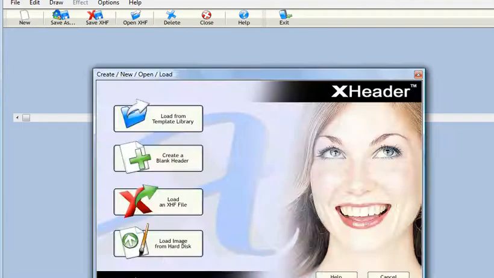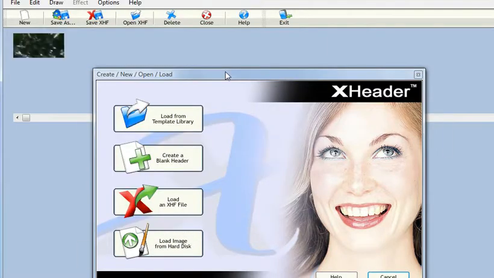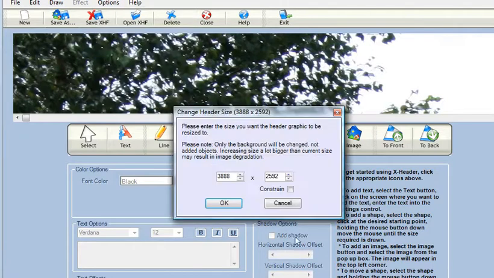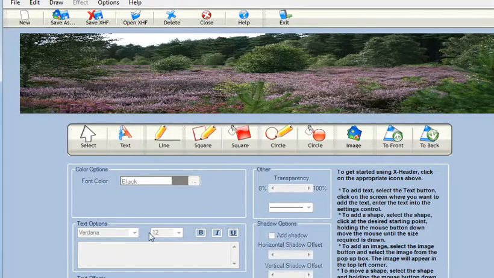which hasn't loaded for some strange reason, so we'll try again. And there it is. Now this image is much too big for this particular size box, but just as an example we'll press ahead. Now one of the first things you need to do is you need to make sure that the header graphic size is the right size for the WordPress theme. You can simply go to options and resize the header, and I think from memory it's 940 by 198 or something very close to that. You do that, it resizes it. It's a bit squashed, but as I say, it's only an example.